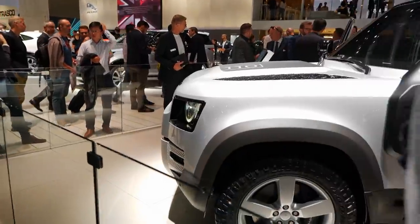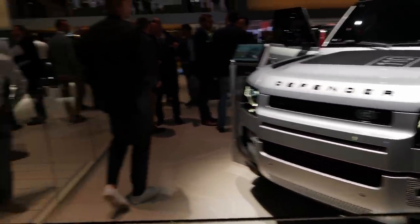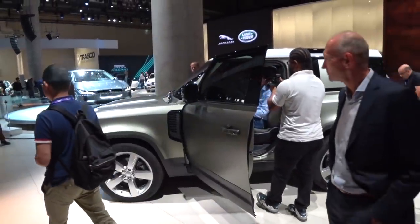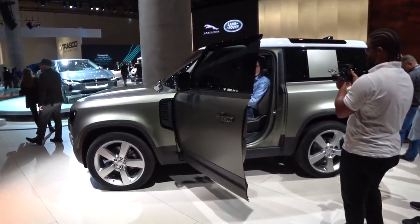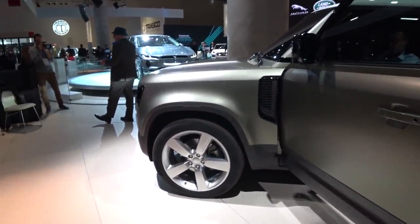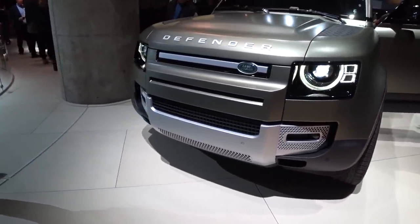There's also a silver paint version with a contrasting '110' hood sticker. Which color is your favorite? Something unique — like the Jeep Wrangler — is that you can have a three-door short SUV. If you don't need five people in the car, you can drive the shorter version. It actually looks quite decent in the short wheelbase version.